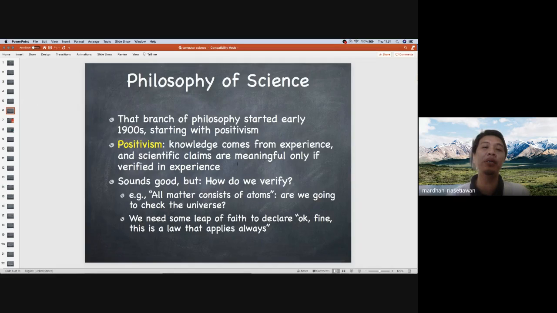So you can see in here the experience came from the experiment, but to see that scientific is meaningful, we need to verify it in the experience. So that will be the key to how we see positivism. Because of this point on positivism, it means that we believe that science is always an iterative process.